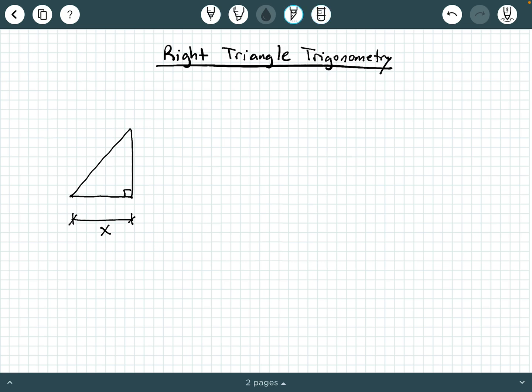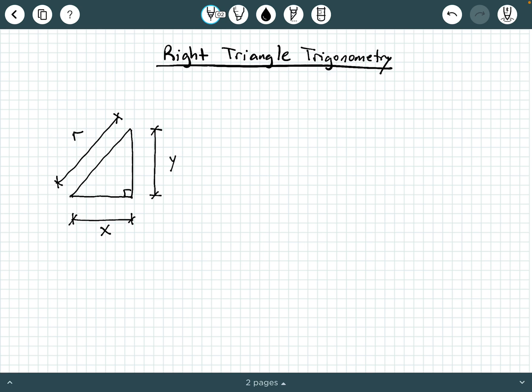This is what we call a dimension line right here, and we're saying that this bottom leg has a length of x, some value, let's call it x. And then in a similar way, we're going to draw the vertical component of this right triangle as dimension y. So it has some length of y. And then the hypotenuse, which is this diagonal dimension, let's just call it r, okay?